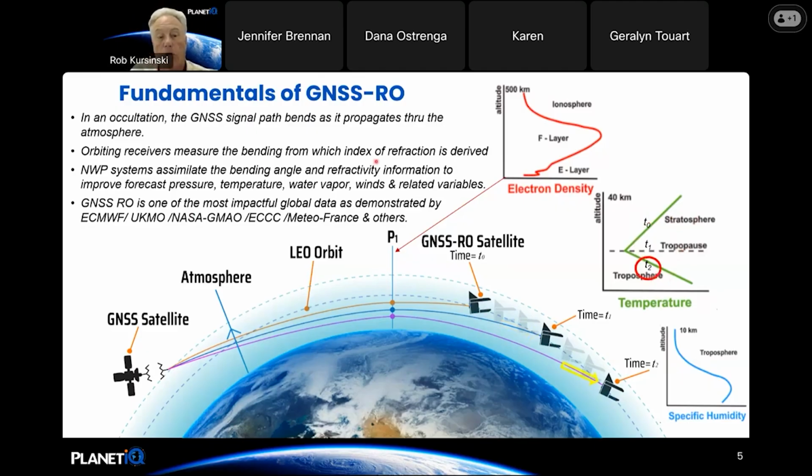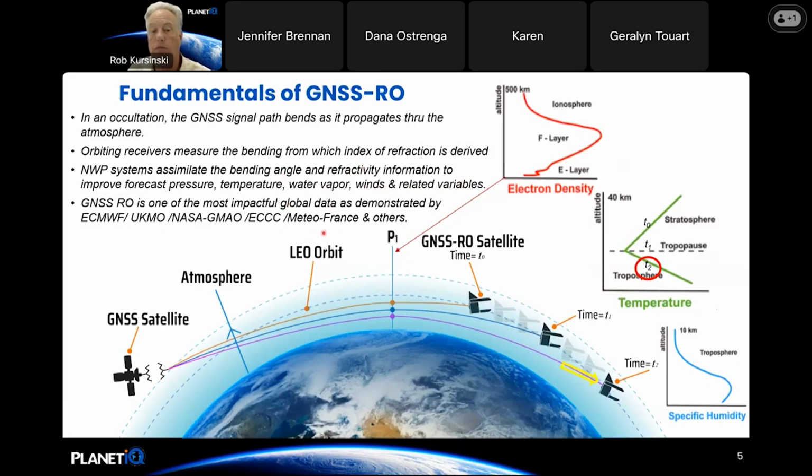What generally happens for numerical weather prediction is that this information from the bending and index of refraction is assimilated, and that improves the forecast pressure, temperature, water vapor, winds, and other related variables. The atmospheric data is one of the most impactful global data sets.